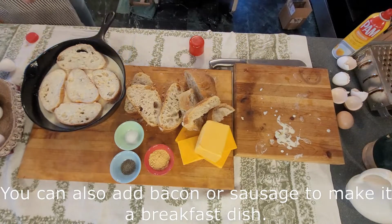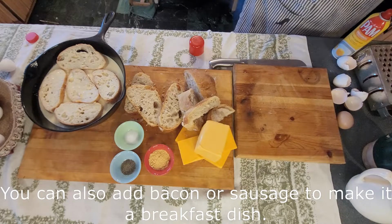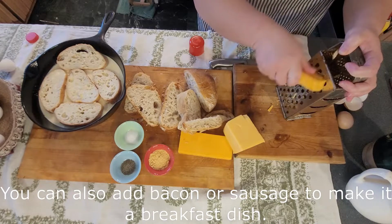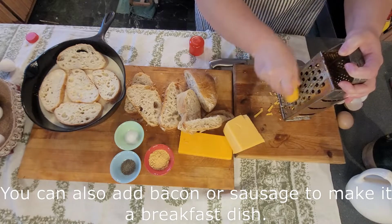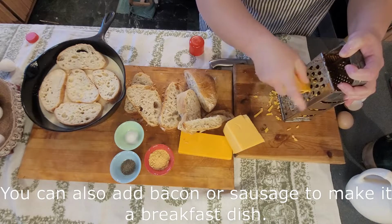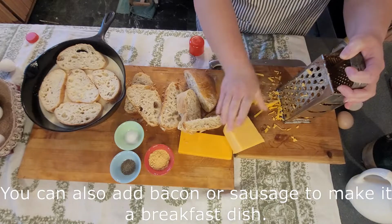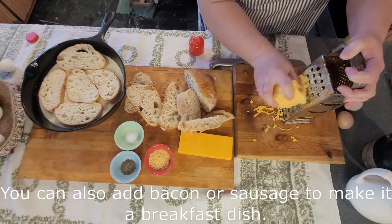We're going to move on to our cheese. Or you can always buy shredded cheese. I just noticed that it's cheaper in the block at Aldi's if you can just shred it yourself, which I can. So I'm going to do 1 block of this, and then about a half block of this American, which is quite soft, but all right.